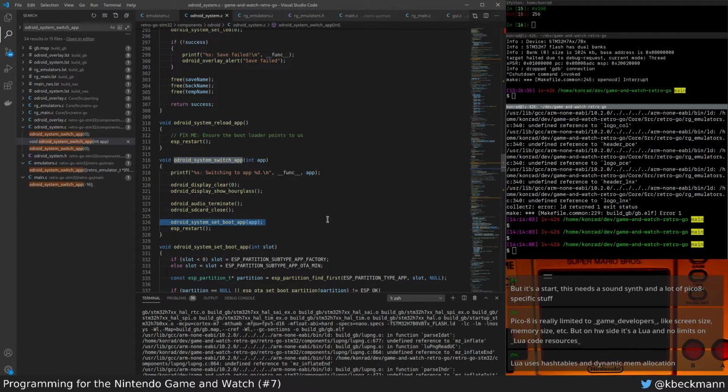Yeah. So this is actually doing like a full reboot of the system. That's interesting. I mean, we could do something similar, but I'm not gonna focus on that right now. We just want something running. So I guess we just need to stub this out.